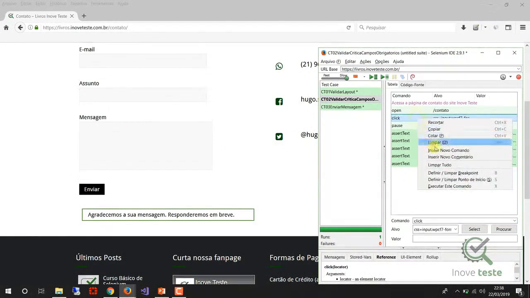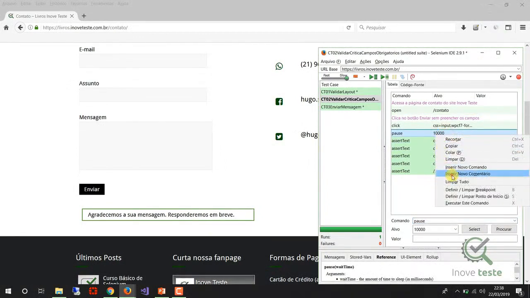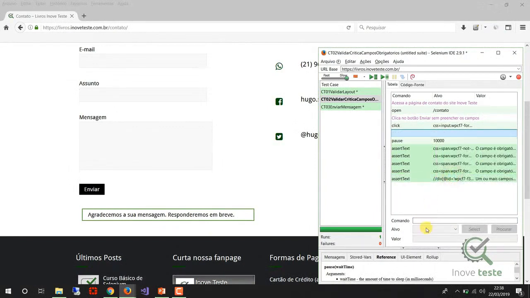Click the Submit button without filling the fields. And from here, I put validate the criticism of required fields.